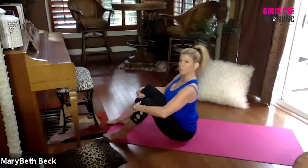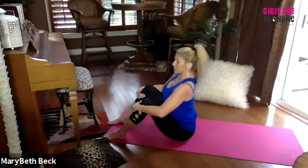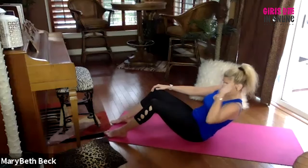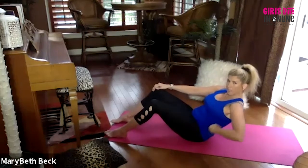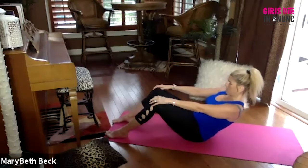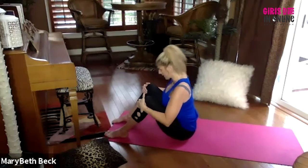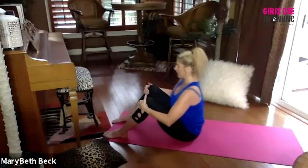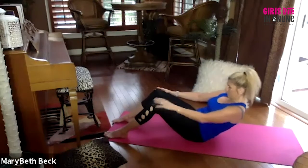Let's take a breath in through your nose. And you're going to exhale, you're going to round your spine down, and you're going to C-curve from the top of your head and through. Let's inhale and hold it. Gaze in between those legs, and exhale, let's stack it back up. Again, inhale, exhale, blow it out, slowly roll it back.